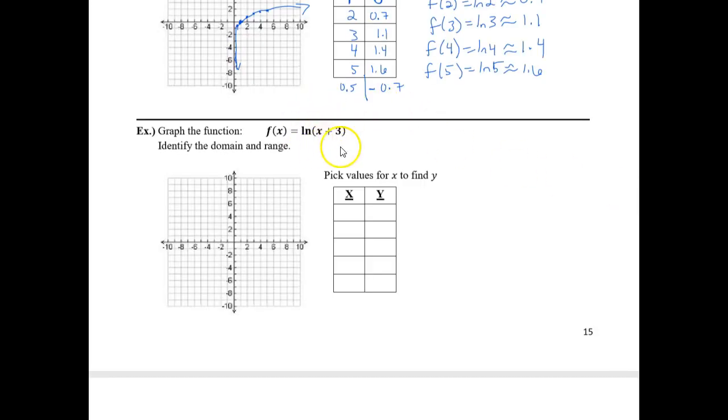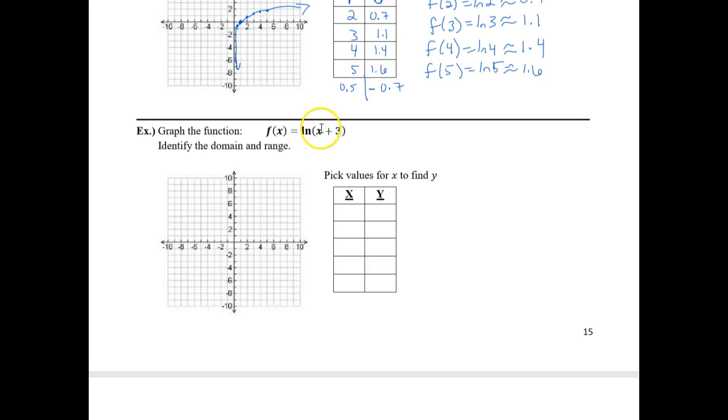Alright, let's look at what's going to happen here. So on this one, I have the natural log of x plus 3. So now when I put something in, I'm going to constantly be adding 3 to it. Based on previous videos, we know that a value in with the x is going to shift it left and right, versus if I had a value out here, that would shift it up and down. So in general, it usually ends up going the opposite way of whatever the sign is. So we're thinking it might shift negative 3.